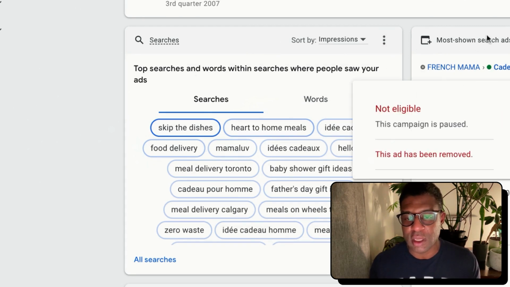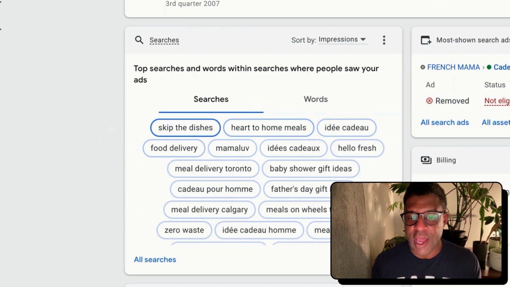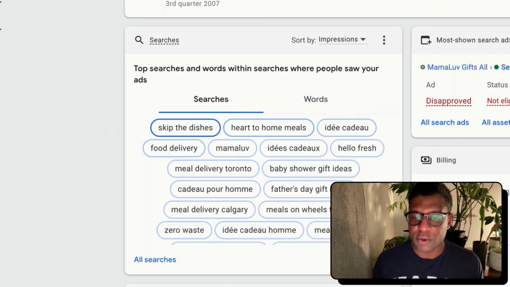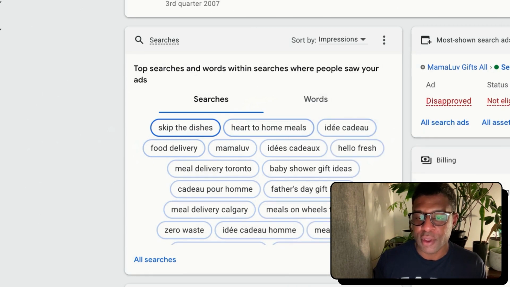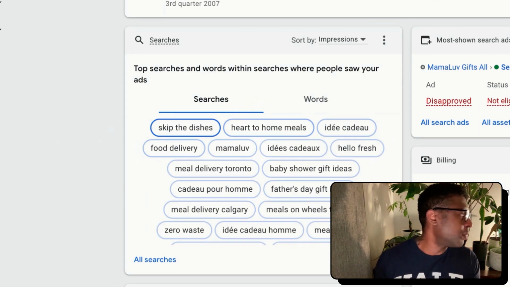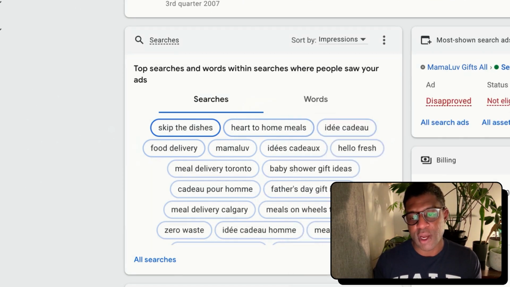Okay, the next thing that we have right here is most search ads. It'll show you all of your most search ads there. Some of them were disapproved on our end. We ran them for a certain period of time, but over time they got disapproved, because some of these ads went against some of the guidelines, the new updated guidelines, by the way. So these ads right here were actually.